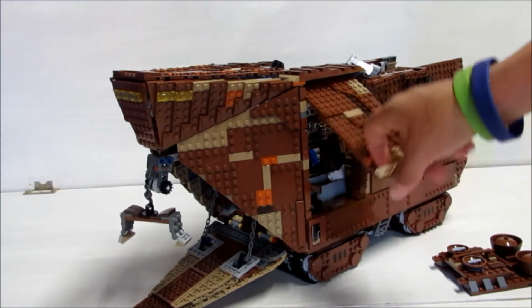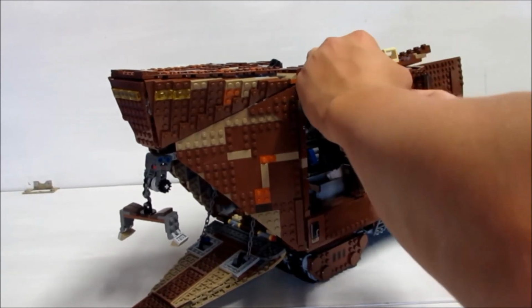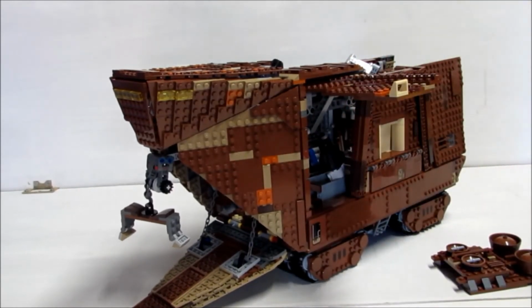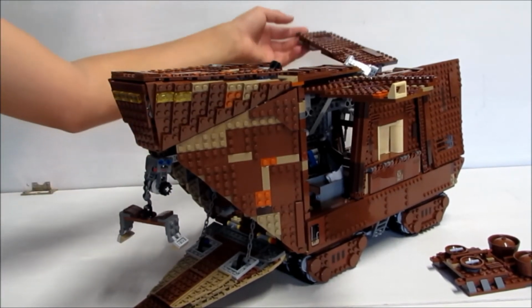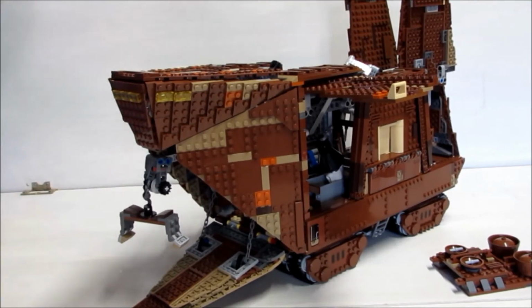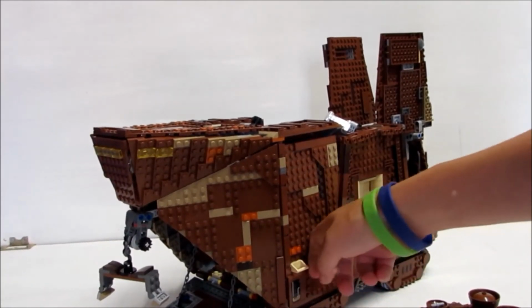These do open up on all these sides. There's one there. They don't really stay up too well. The mechanism does come unconnected sometimes, but you have one there, and you also have another one on this side, and also you have them at the back there as well. So then you can really play inside this set. So you can see it's a lot easier to play with the set, that feature there.